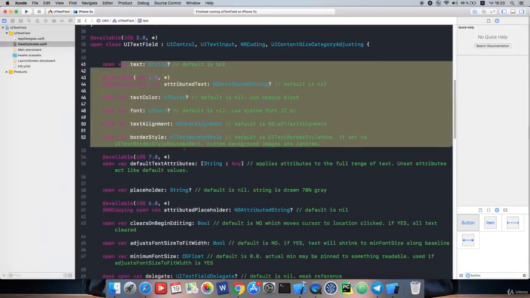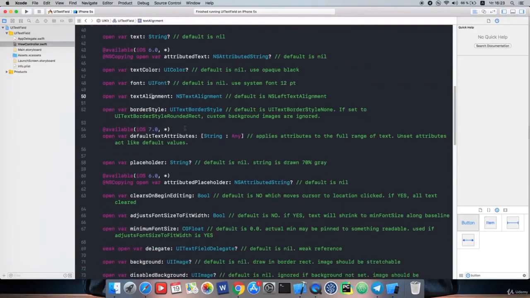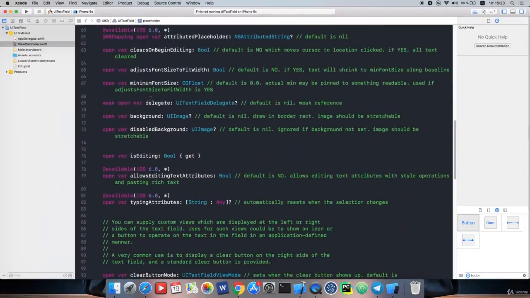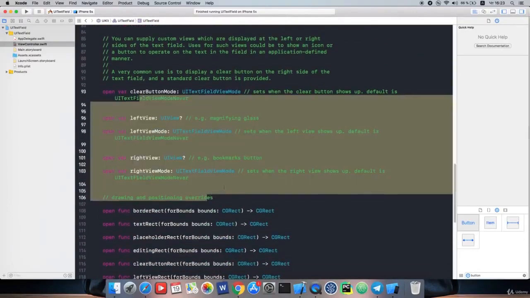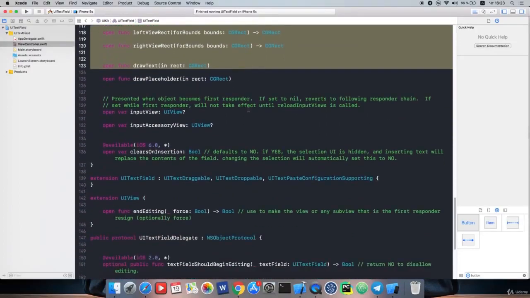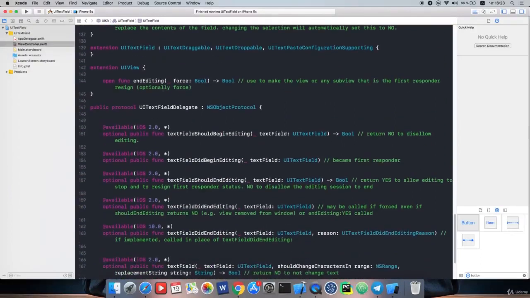Own properties and methods are also indicated here. Text, font, border style, all that I just showed you in storyboard. All this is here. There are a lot of methods. Methods have already gone below. Next are extension from UI view we take to close the keyboard if we do nothing.